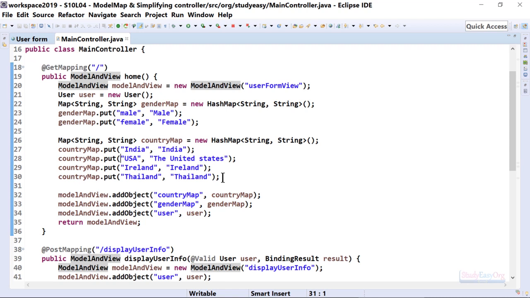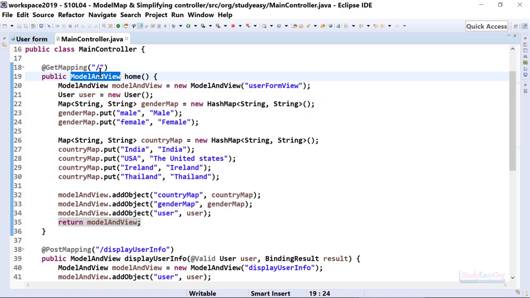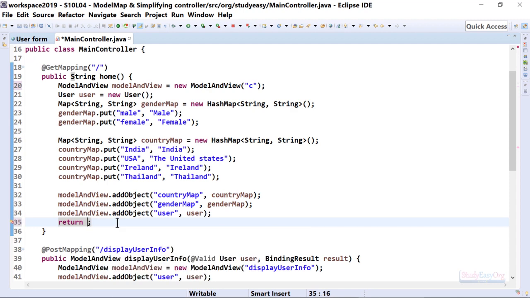Now friends, there could be a scenario where you wish to handle things in a different fashion, and indeed Spring provides us with three approaches: model approach, model and view approach. Both of these approaches are seen by us already, and there is model map approach as well. Model map approach can be used where we want to pass information to the view easily. So in here, first of all, the return type of this method would be updated to string, and we will return the name of the view similar to model approach.